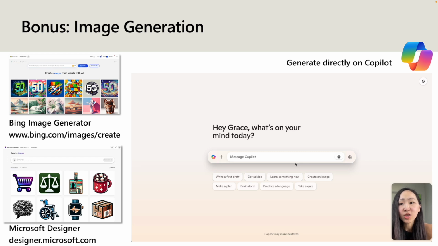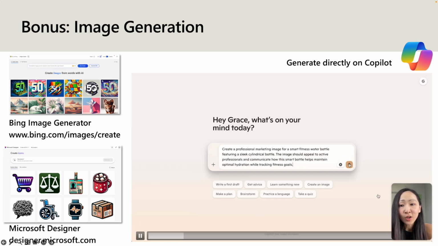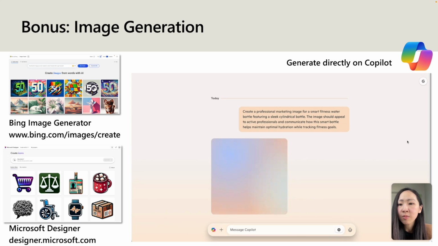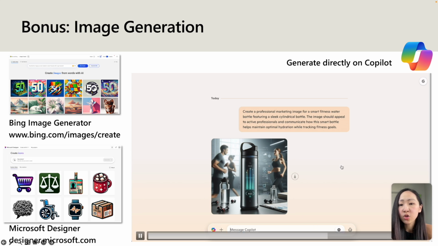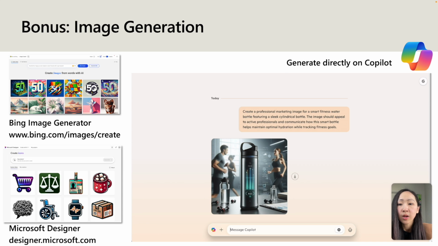So if you love generating images using AI, there are three ways you can generate images. The first way is to generate directly in Copilot. You can just give it a prompt, for example, create a professional marketing image for a product, then it will help you to generate the image. Currently the image is powered by DALL-E, an image generation model.